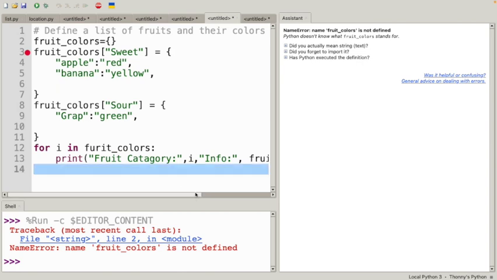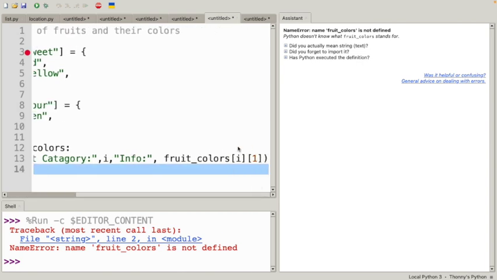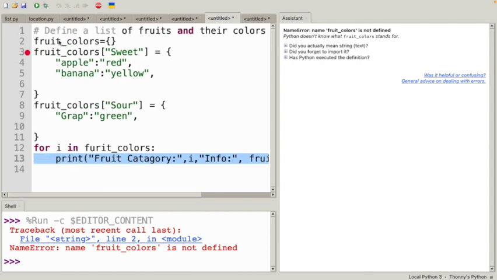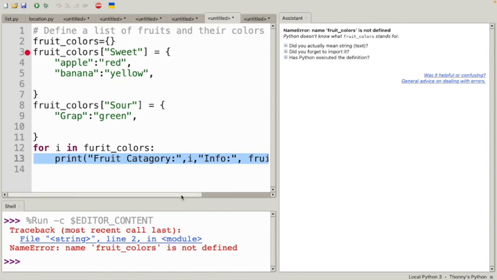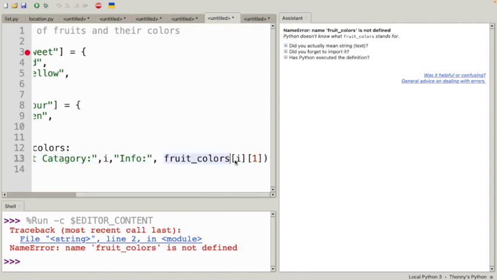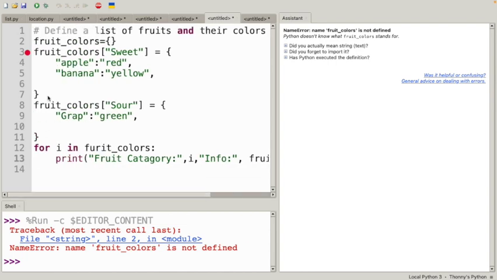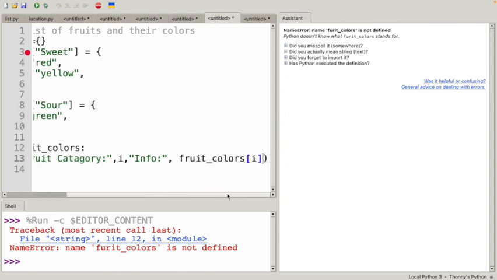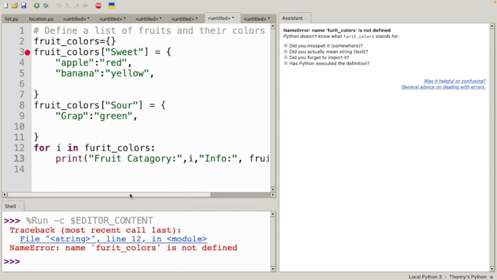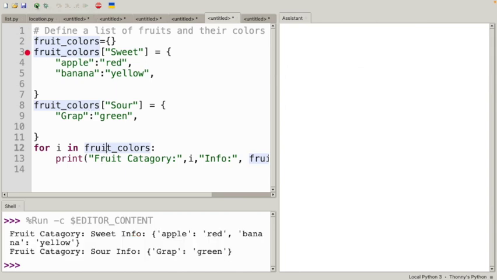And if I do this, I don't need to do this now here. I will just simply use fruit colors sub I, that's it, sub I, here we go. And I do this, what is that? Fruit colors is not defined. Which line? 12. Yeah, this is wrong. Fruit colors like this. Here we go.